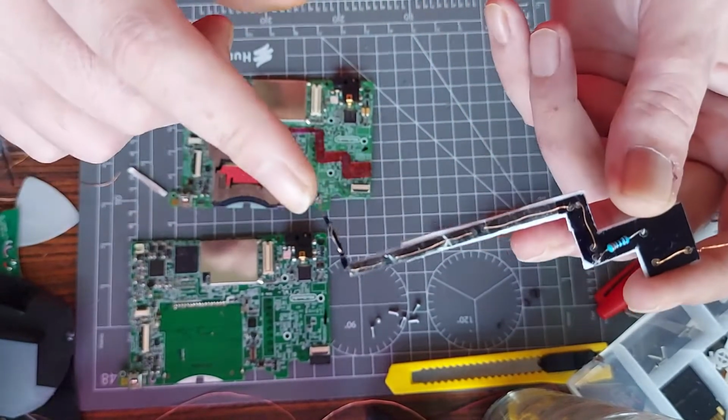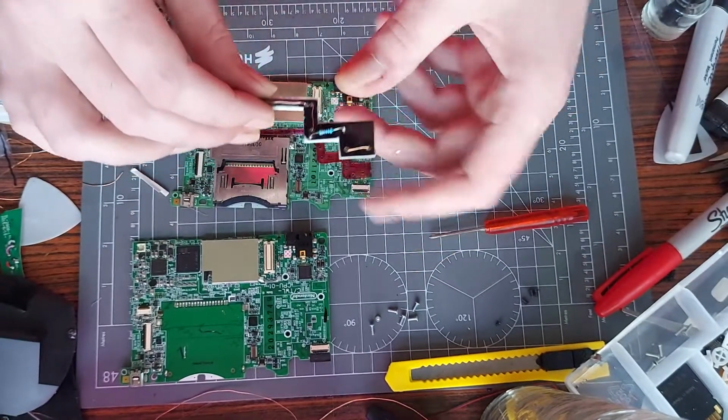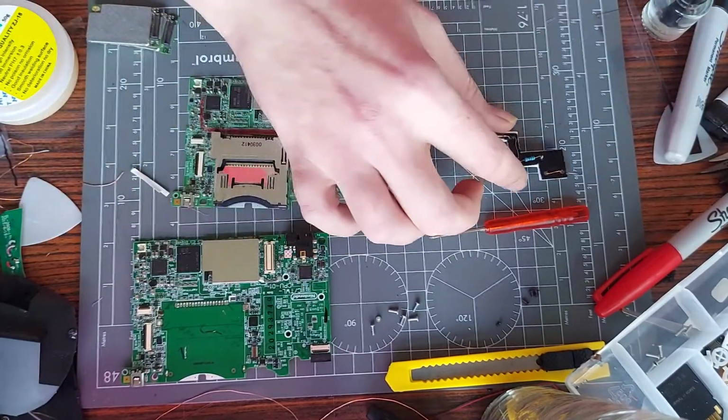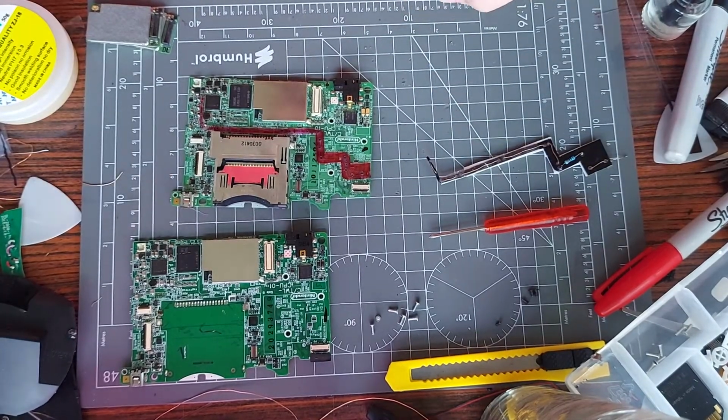My plan was, if you solder this one first, then you remove the tape and stick it down, that should be well and truly firmly stuck down then. Then you can sort of come in with this one, solder it around, and jobs are good. So that's what we're going to do in this video. So hope you're going to enjoy this, and let's get down to it.